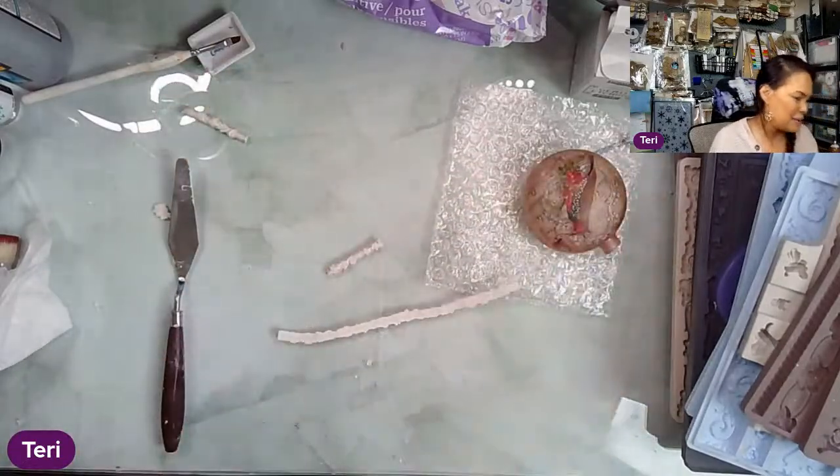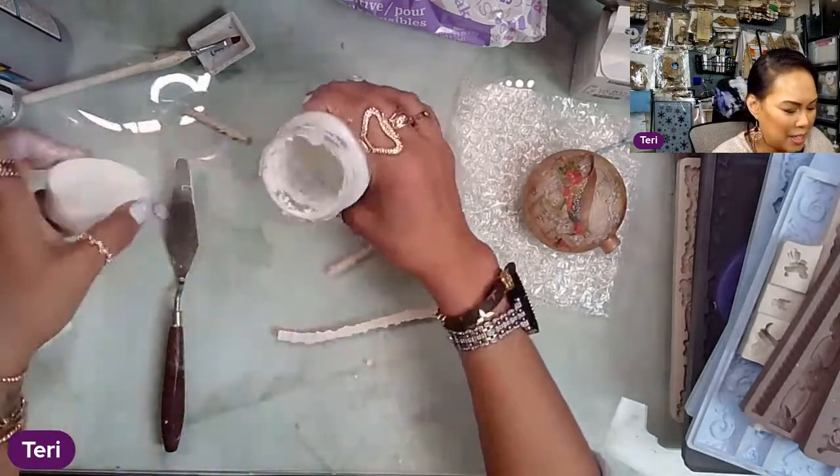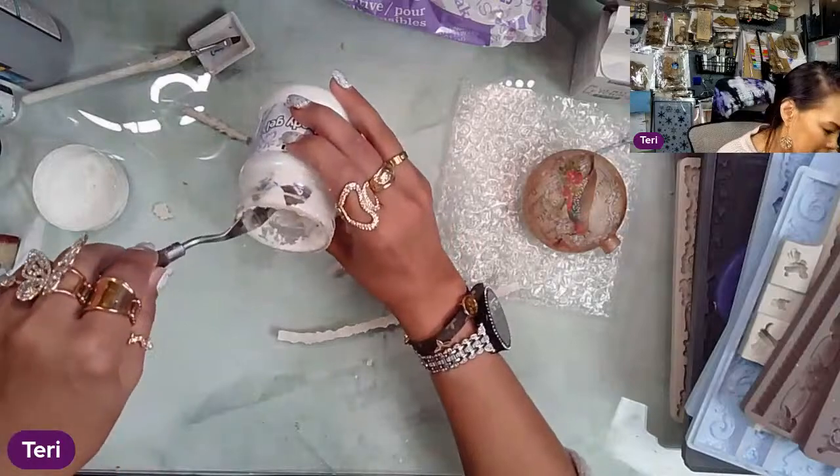Okay, let's put some heavy body gel on that. And then we will finish the rest of this tomorrow. We will.